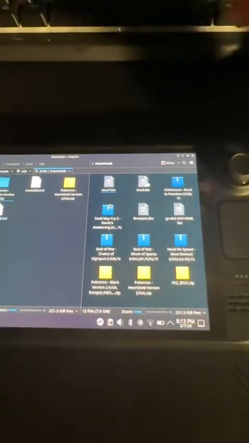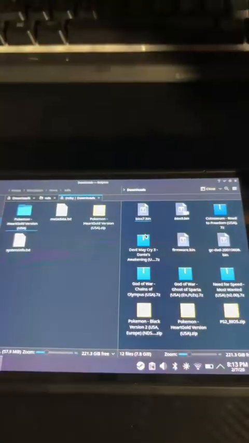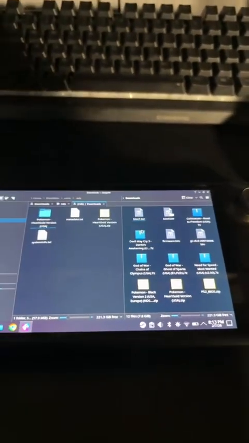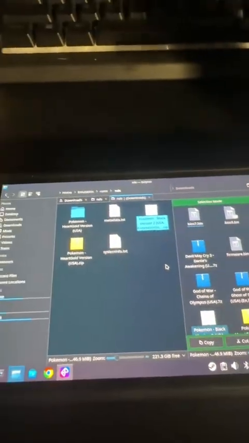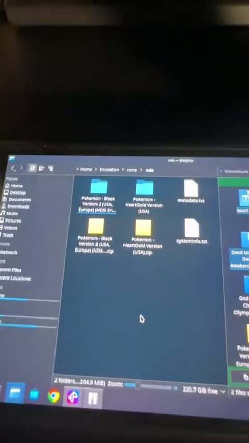This is where you've downloaded all your games and your BIOS, just like the last previous files. So you want to match whatever game to whatever system in your ROM. Here, gotta find it. We have the Pokemon Black. We're going to want to hit selection and just drag it over. I'm going to want to copy it. I like to copy it just in case anything goes wrong, you still got it in your internal drive.